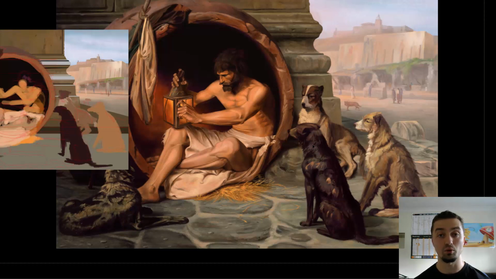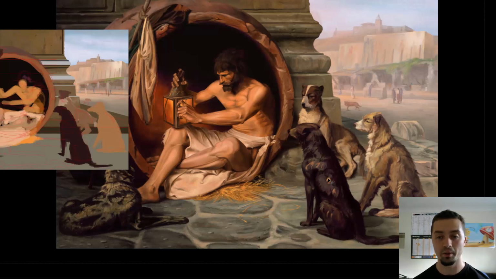And I don't mean like Photoshop layers. I mean actual layers: which base layer of paint do I start with first, then which tone do I add on top of it, then which tone do I add on top of that. And it doesn't have to do with the actual surface. Like for instance, where the dog is missing its fur over here, because it goes in, it doesn't mean that I put that in first because it's deepest. I actually put in the base tone, then I can put in the fur, then I can put that in. It's actually figuring out how should I put the shapes one on top of the other to make this as easy as possible.